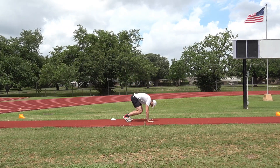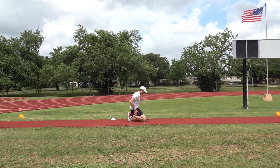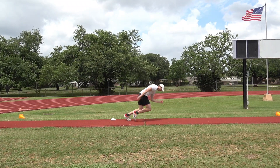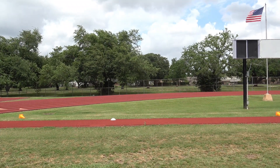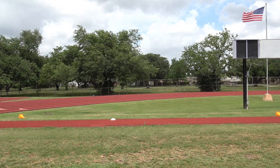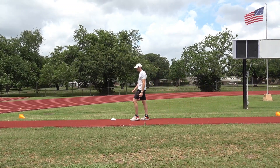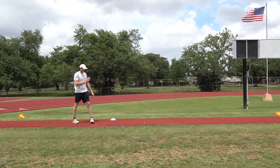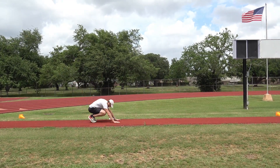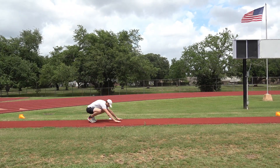Now once I get that right here, get comfortable, get those knees down nice and tight — now I can actually push out and drive out. But I'm rocking forward; I'm too far down and my foot ended up landing flat. So I need to do this a few more times where I can really work on projecting, getting the right angle, standing up higher if I need to, and not letting myself come forward — maybe I need to come up higher to get my foot down under me.